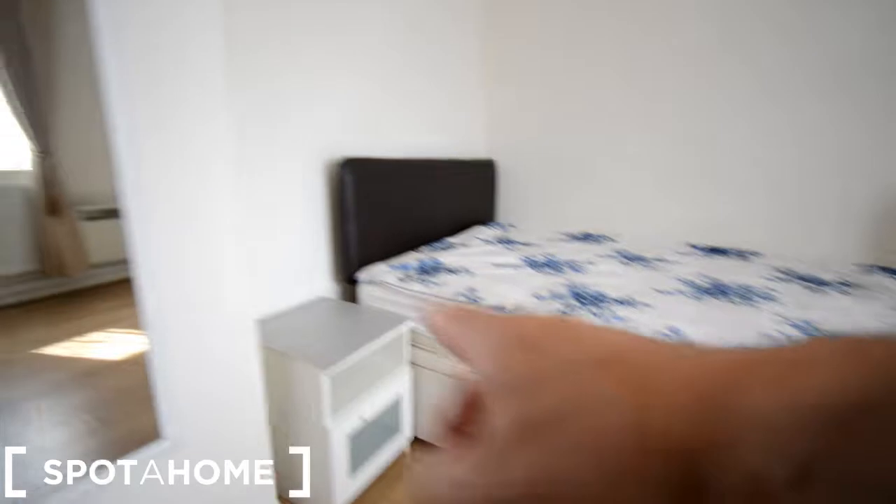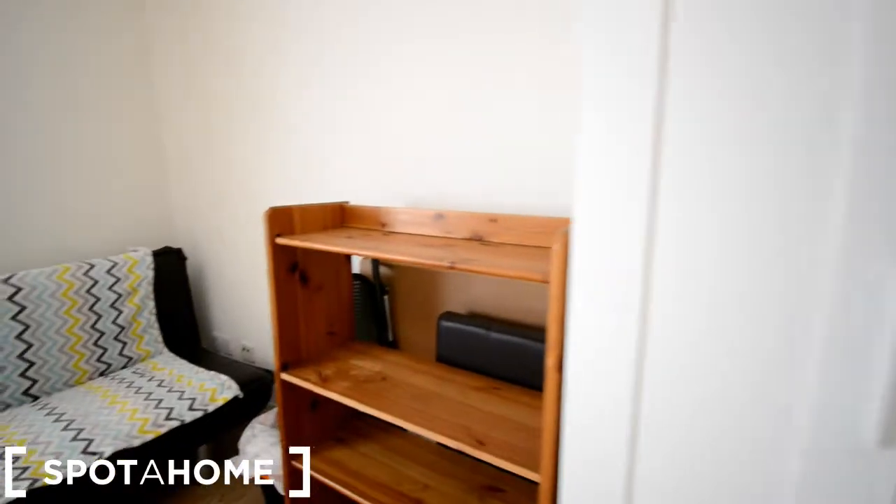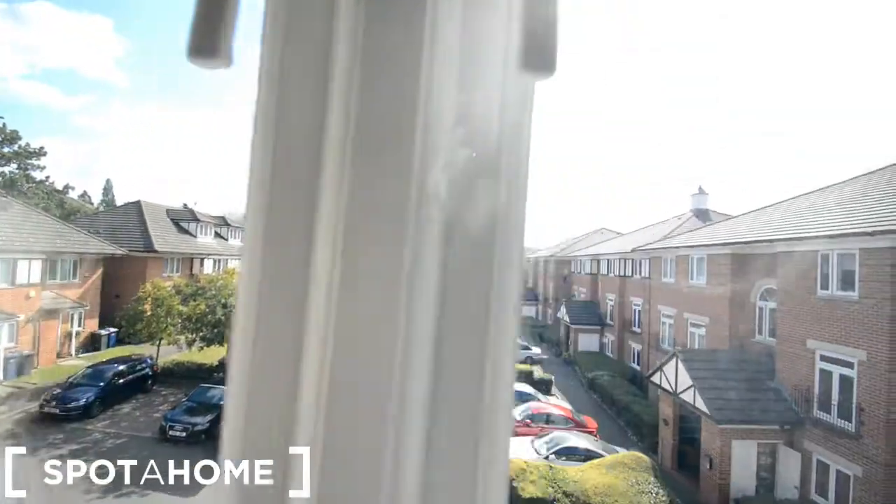We are in bedroom three. It's a large bedroom. We have a double bed with storage underneath, a bedside table, big chest of drawers, shelving, wardrobe, and a sofa with a coffee table. There's hanging space and shelving, hooks on the wall, an extra chair folded behind the shelving, and a mirror next to the door. There are two heatings. The window looks at the front of the house — as you can see it's really quiet, residential. It's bright and spacious. It's a nice room.